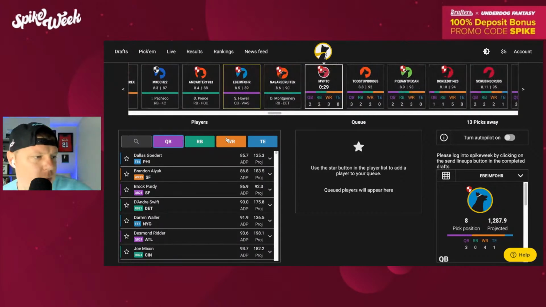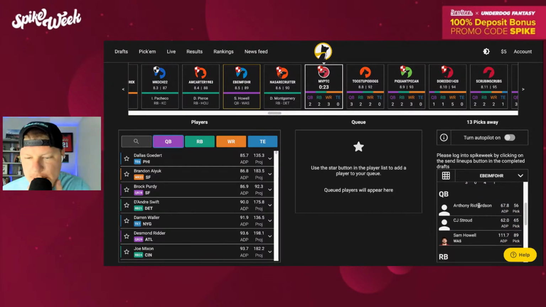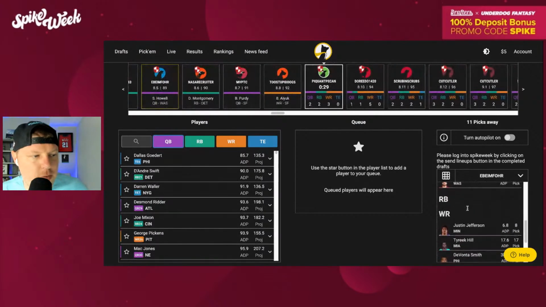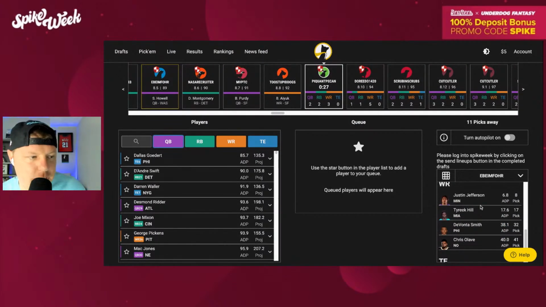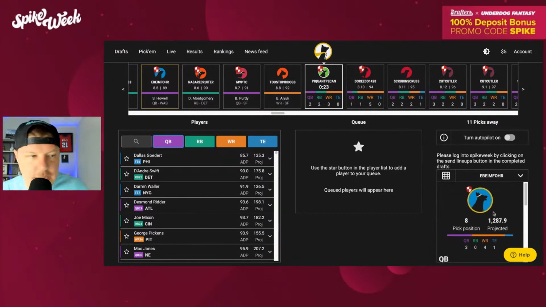I really don't understand why Sam Howell's going so late. But again, I also understand. So we built out a quick little QB room here of Anthony Richardson, CJ Stroud, and Sam Howell to go with the wide receiver start of Justin Jefferson, Tyreek Hill, Devonta Smith, Chris Olave, and then Kyle Pitts at tight end.